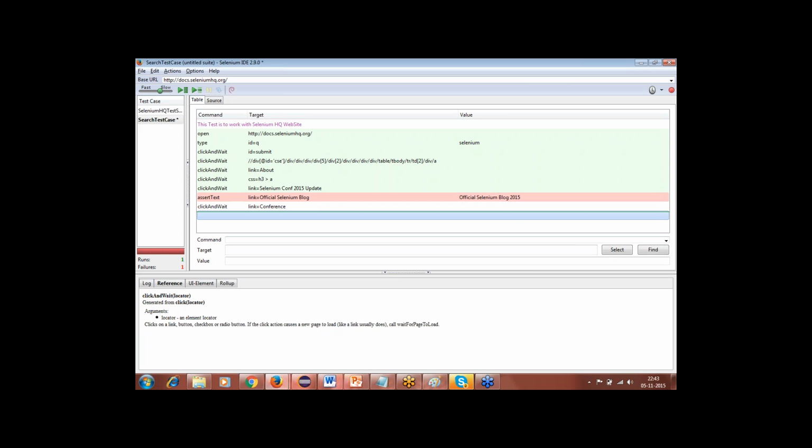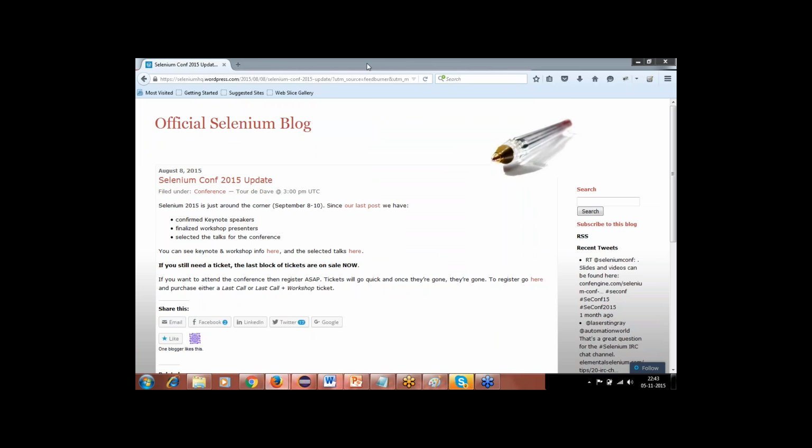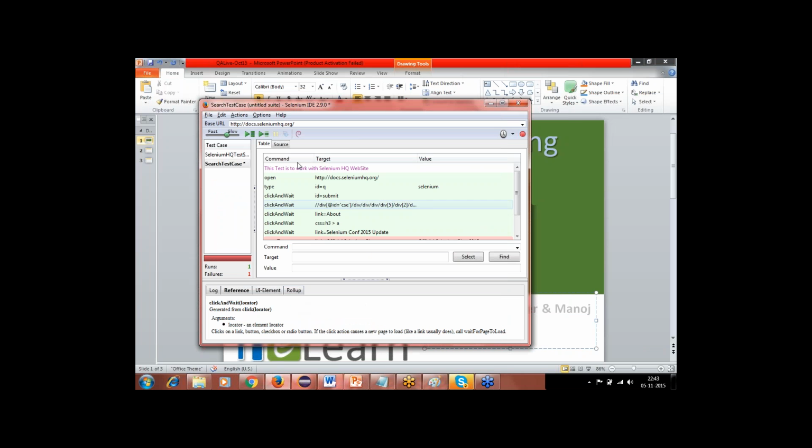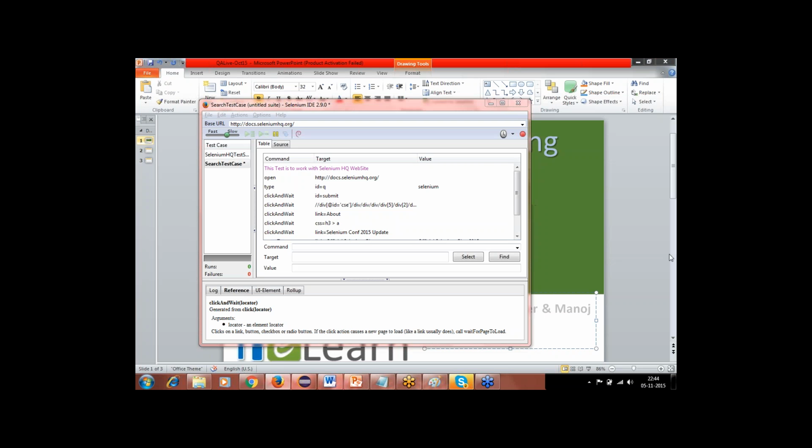Yes, we'll do that. We'll add one more test. In fact, we'll write it manually and then do it. Maithili has a question: could you please run the test case after closing the browser, leaving only the IDE tab open? Okay, fine. Let's do that. But ideally, you need to have a Firefox browser open, right? So where do you think it will execute? You should have the Firefox browser open. Is it clear, Maithili?